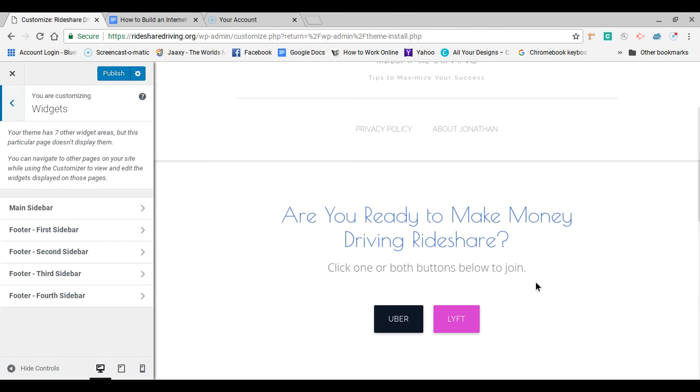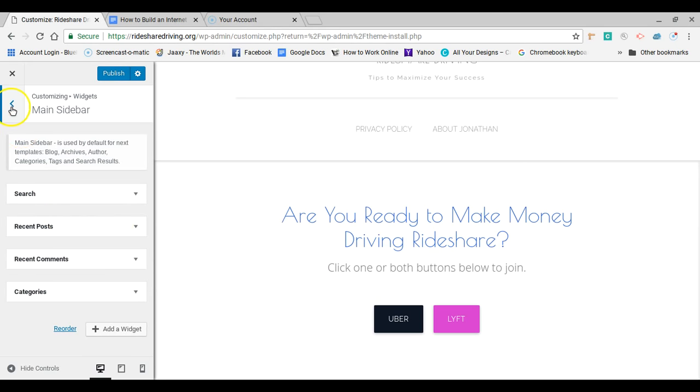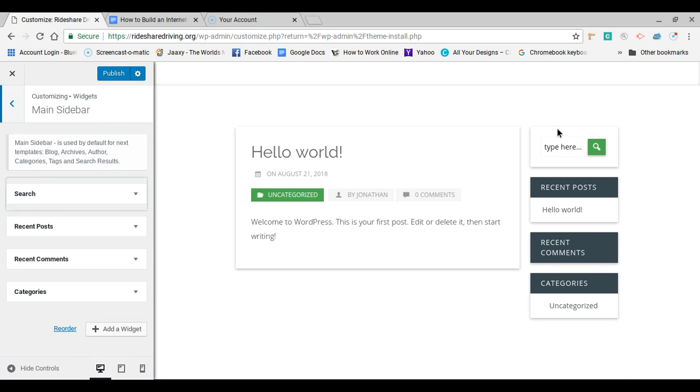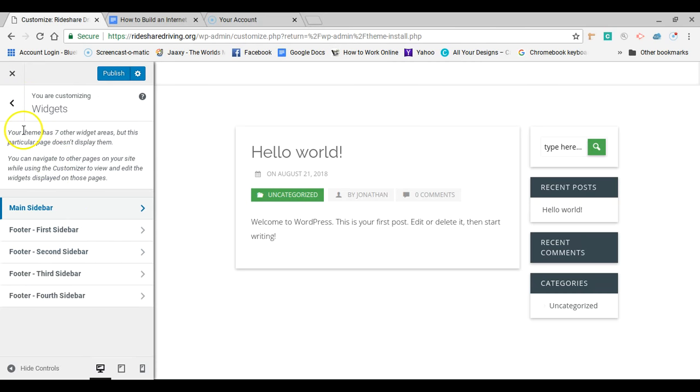You may want to put advertisements. You can add several different things. Currently, for example, on my main sidebar, I have a search field, recent posts, recent comments, and categories. All right, and what I want to add later or take away is totally up to myself.